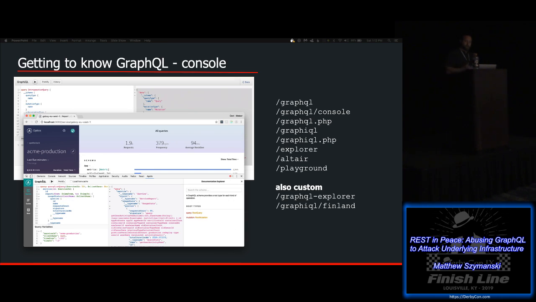They have a really feature-rich environment, and they basically leverage the introspection query response, do a whole bunch of parsing on it, and dynamically build all the documentation required for that API. So when you're trying to publicly share your API, having this available is really convenient. If you're trying to attack an API, it's also really convenient because now I get a nice search box. I can start searching through and filtering down to really find out what's available in here and what's interesting for me to try and attack.